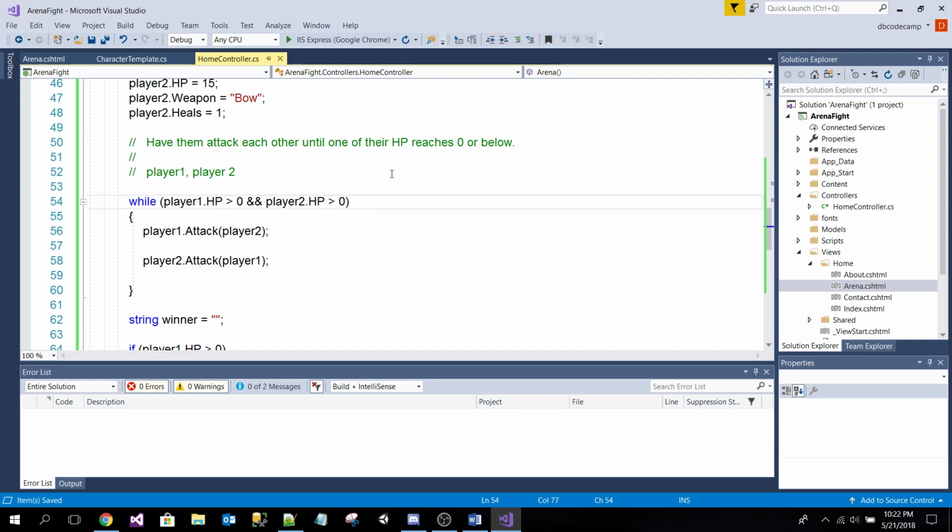But there might be a possibility that if the characters come from somewhere else, if they don't start at 15 or they come from another place, this might not even execute if either of their HP is less than or equal to zero.